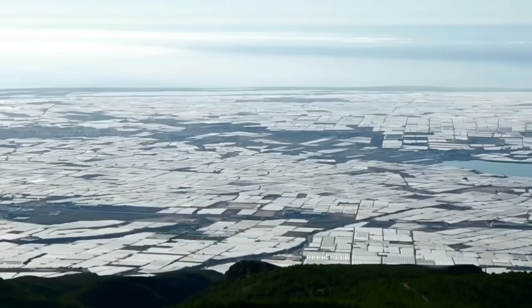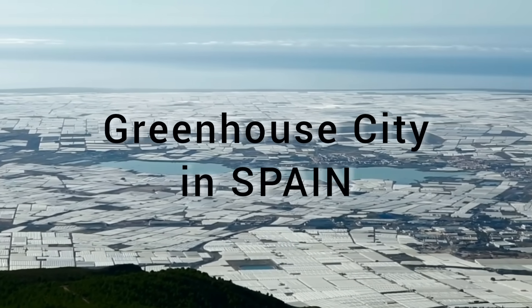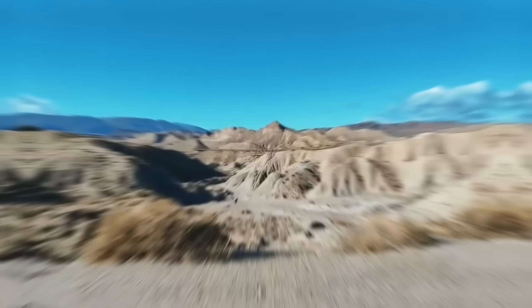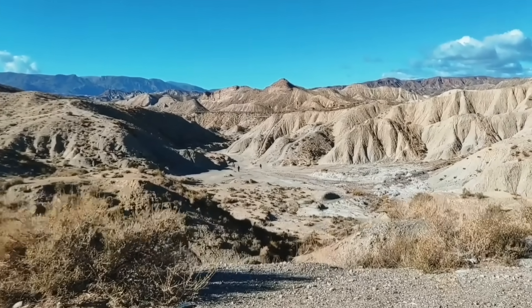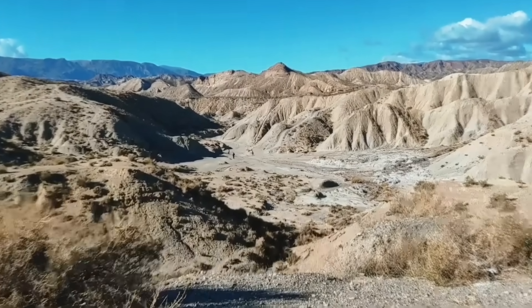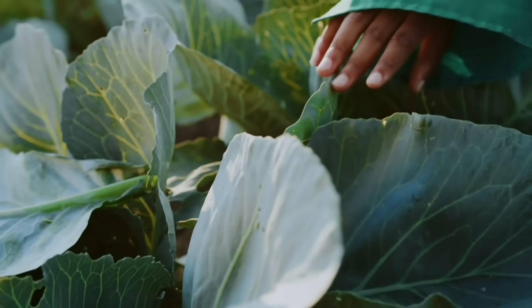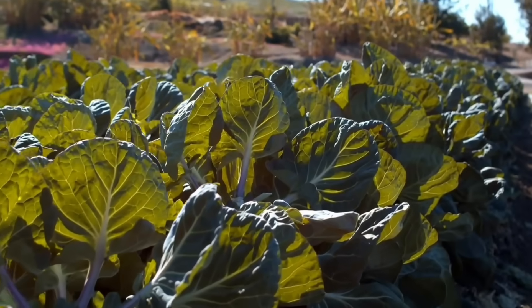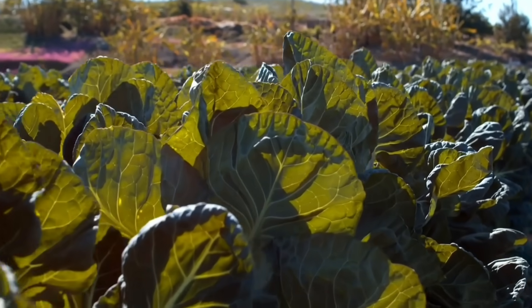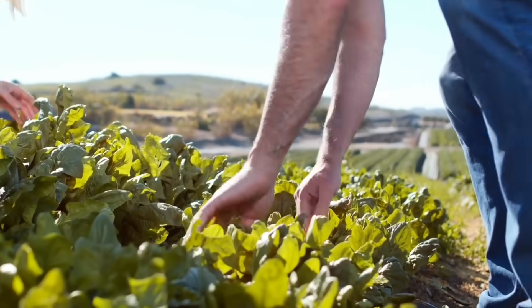This land loss has been decreasing food security, changing the local climate, endangering many species and negatively affecting human health. However, Spain has been making some remarkable restoration developments, turning large areas suffering from desertification into fertile land. This transformation is a major accomplishment considering Spain's semi-arid regions only receive 11 inches of rainfall per year. In today's video, we're going to tell you how and why Spain is turning its deserts into biodiverse ecosystems and fertile farmlands.